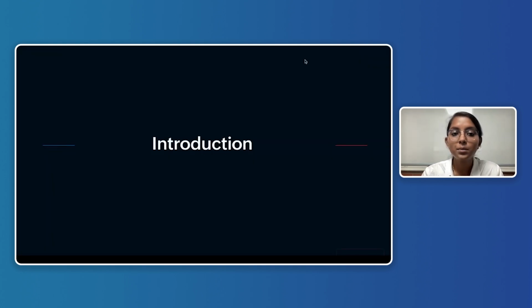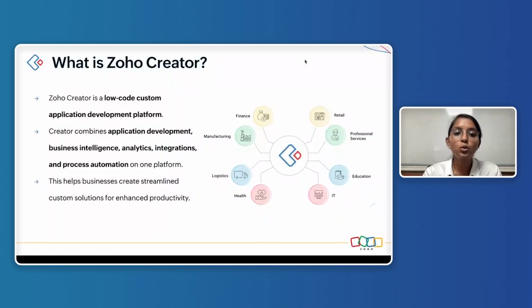Now, getting into the introduction part of this session, here I'll be giving a small introduction to the Creator platform. This is for people who are new to the Creator platform. Creator is a low-code application development platform which allows you to build solutions for your business requirements. It not only allows you to build an application, but also to build different solutions upon the platform, and you will be able to get the analytics of the data available inside the solution.